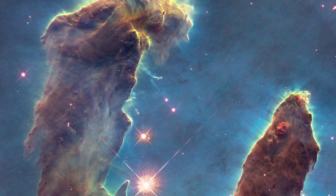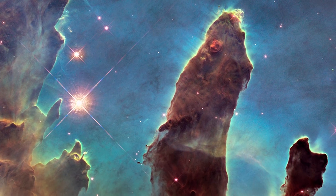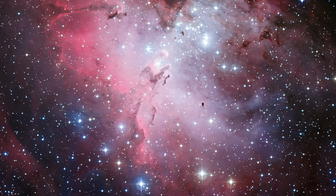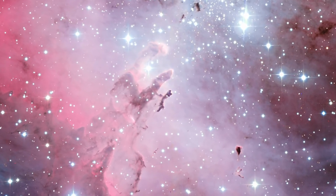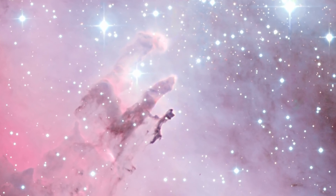Because the Eagle is an emission nebula, filters can be employed that exclude stray light and allow only those wavelengths being emitted by the nebula itself. For this image, the Hubble Space Telescope took several pictures in filters that let through the wavelengths of Oxygen-3, H-Alpha, Nitrogen-2, and Silicon-2. The ESO image was made by combining many images in the red, green, and blue optical bands through the 2.2 meter telescope at the La Silla Observatory in Chile.